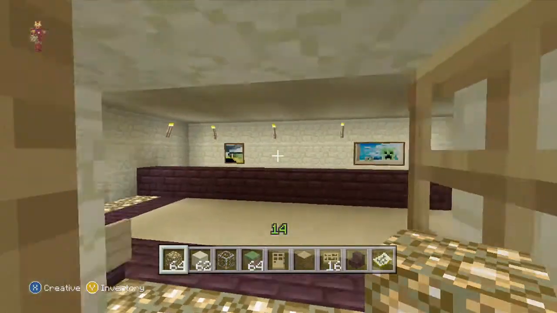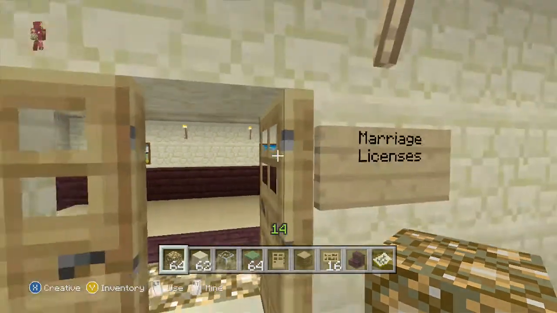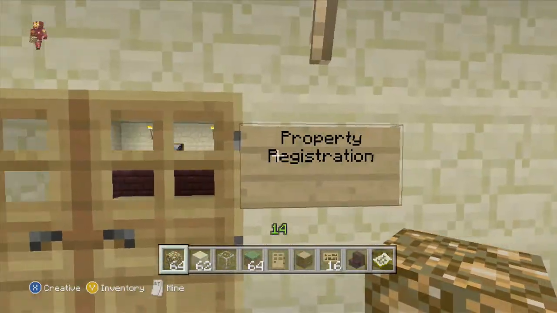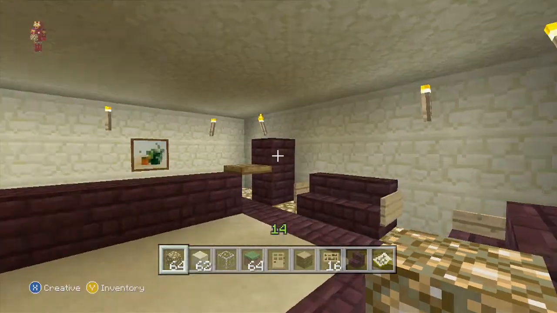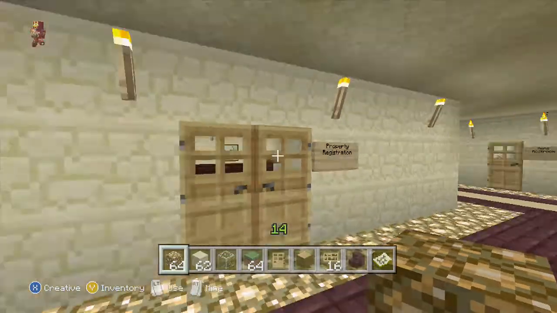And then here you've got the marriage licenses. So if you want to get married, this is where you would come to apply. Just a very basic office. A lot of the governmental aspects of things are located in here. You've got the property registration. So when you do buy a house or property, you would come here to get your title done. Another basic office there.